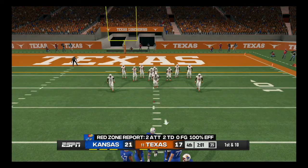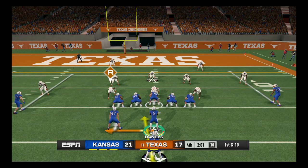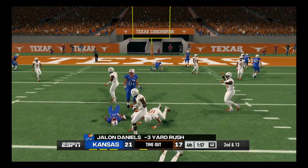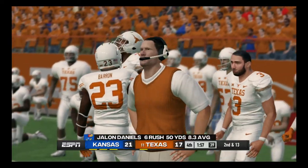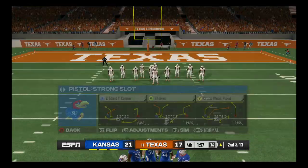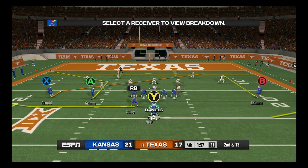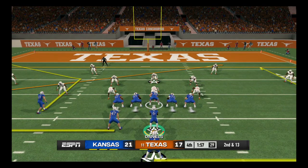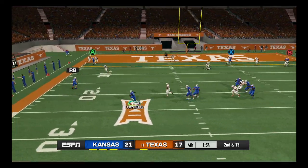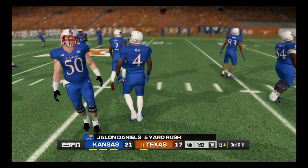We have 2 minutes left to play in this game. Check number six, check number six. Less than 2 minutes in the fourth quarter. He's taken down at the 17. Really good play here in run support by the linebacker. The big guys up front took away the running lanes, and he was able to get through for a loss. And this play is number 8 on the drive. He's on the run. Here they come. He's out of bounds around the 12-yard line.